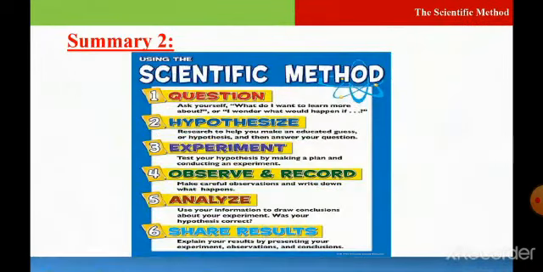Step number one: Ask a question. Ask yourself what do I want to learn more about, or I wonder what would happen if. Step number two: Hypothesis. Research to help you make an educated guess or hypothesis and then answer your question. Step number three: Experiment. Test your hypothesis by making a plan and conducting an experiment.